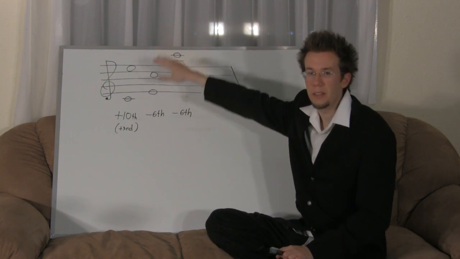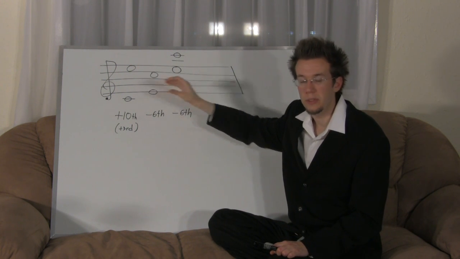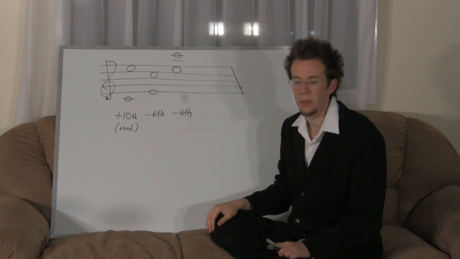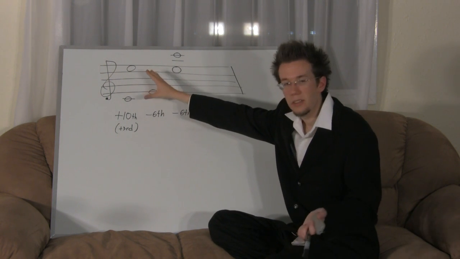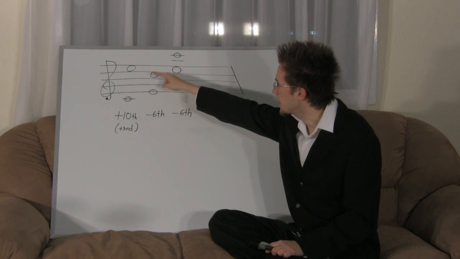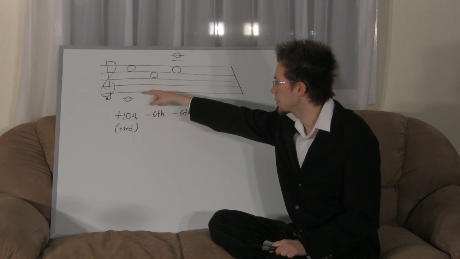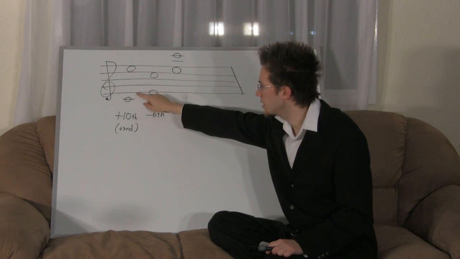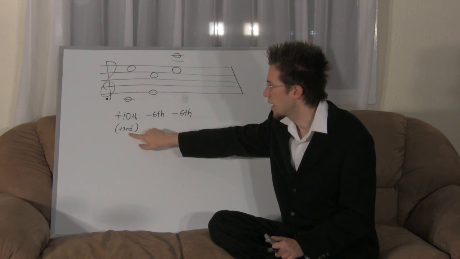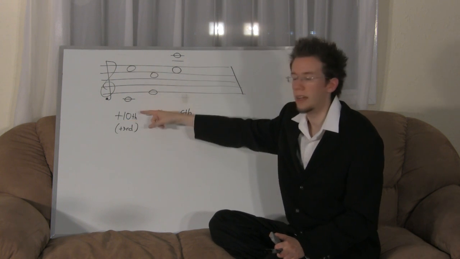So first you want to convert this down to a basic interval so you know what it is, and then you can upsize it to what it's supposed to be, unless you just want to count it and you're really fast. So you take your E and bring it down, or you can bring your C up, whatever you want to do. Say you bring your E down. From C to E, we know that's a major third. Now what's 7 plus 3? That's 10.